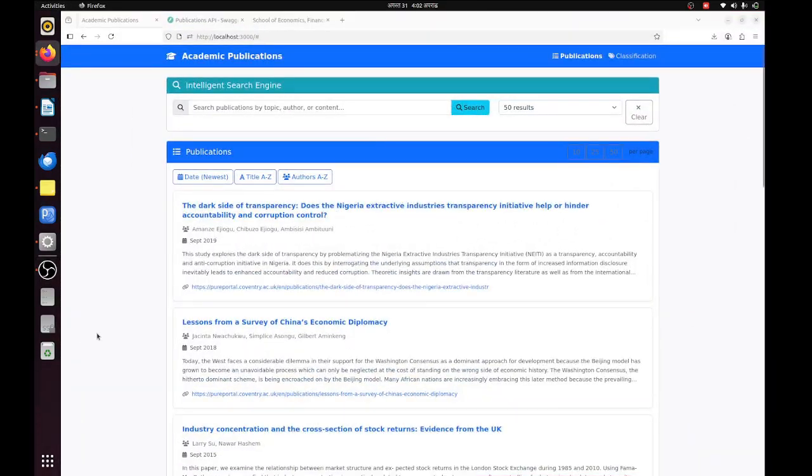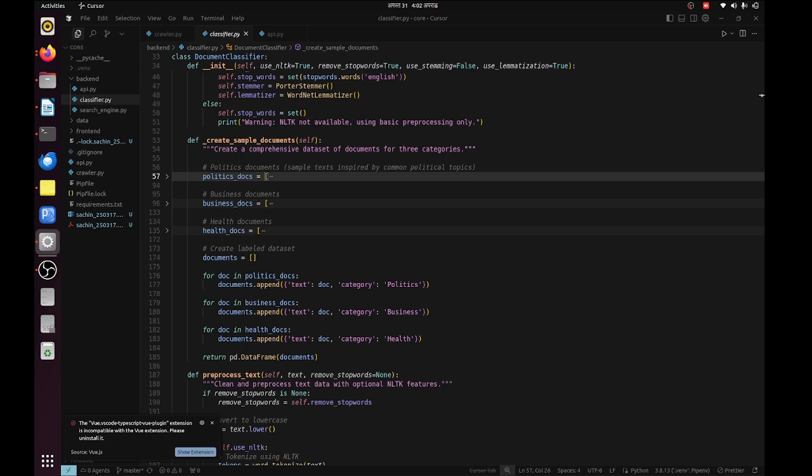Now for the third part, we have collected different documents from different sources and categorized them mainly into three parts: politics, business, and health. We have collected 35 documents for each category, and those documents we split 80/20.